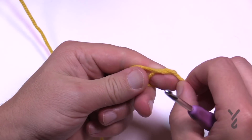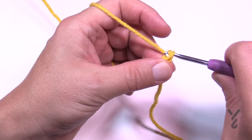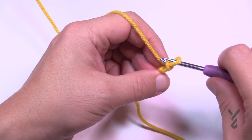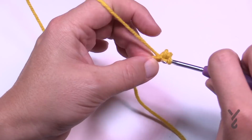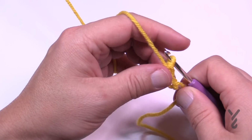So we're going to start off with our slip knot, and we're going to chain a 2. So I'm going to assume that this is a point by chaining 2, and let's begin row number 1. So we're gonna go second chain from the hook, just 2 single crochets in that one. So 1 and 2, and then turning your work, let's do row number 2.